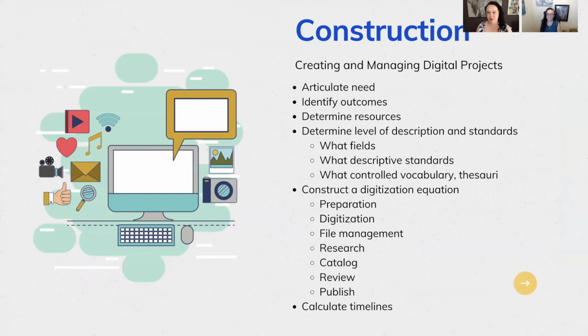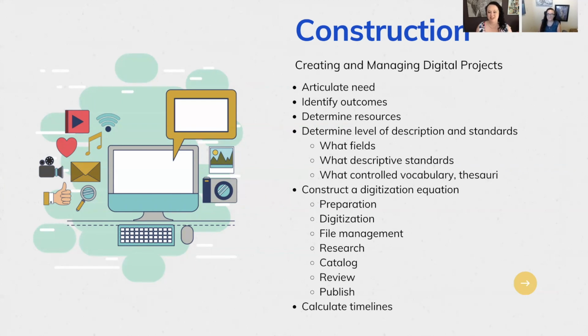So the very first thing I recommend you do is, once you've gone through that assessment and prioritization of the projects, for those that are at the top, articulate what your need is. For many of us as collection managers, we know that these things are important, and we assume that everybody else also knows that these items are important and that it's important to digitize. But we actually need to make sure that we are articulating that need and being very clear with everyone, especially resource allocators, as to why we need to do this digitization project.